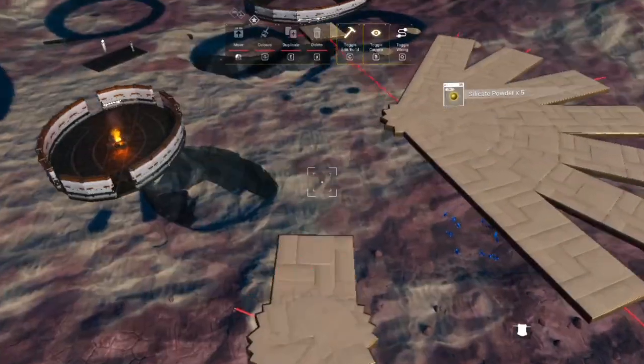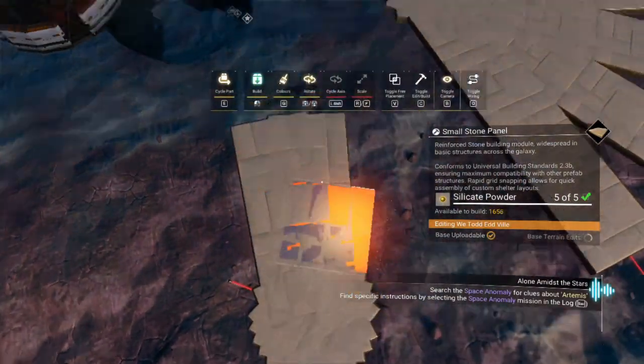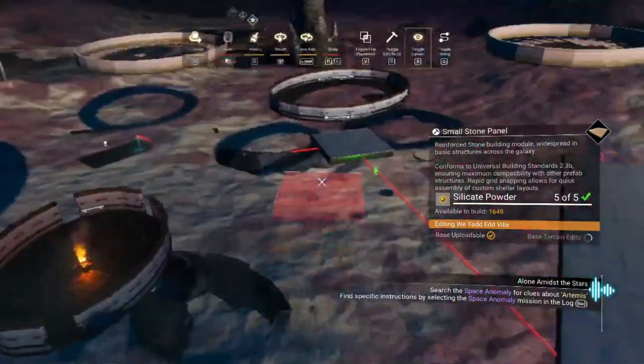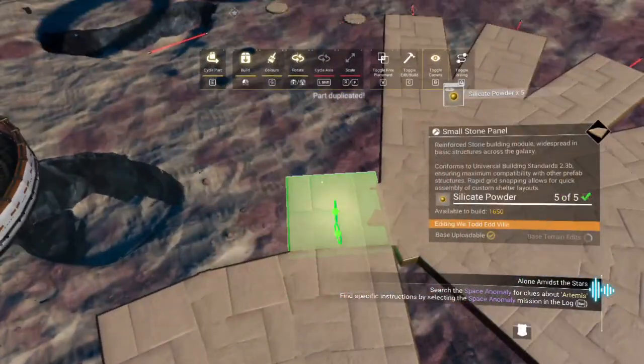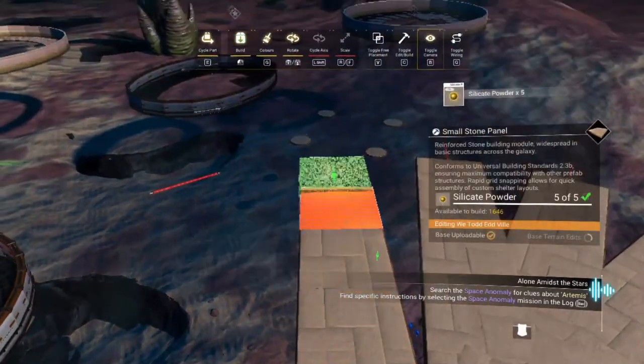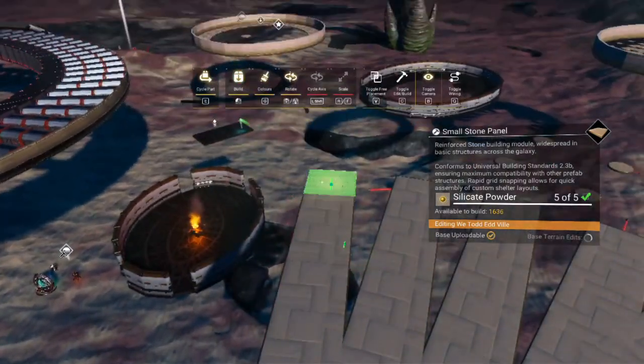Then, at either one, you can build your 32-sided circle. Then, again, build straight out from the circle in a fan of 3. Make sure that the center one is pointing straight towards the center point of your other circle. Then build out 9 small floors at each of these 3 rows.